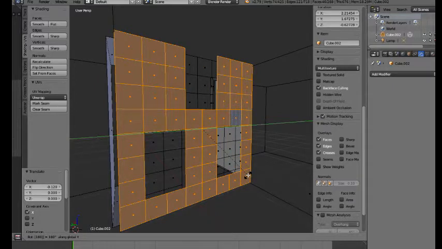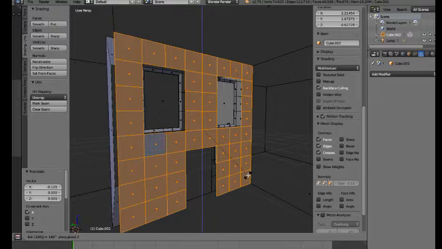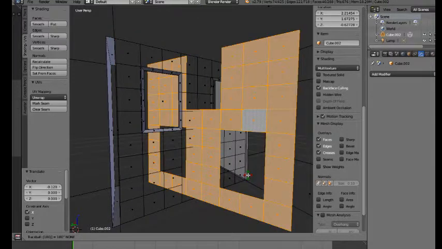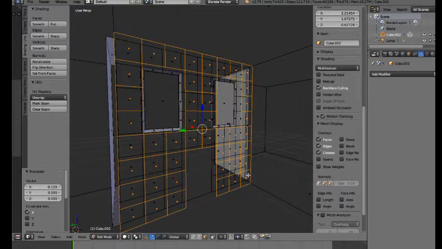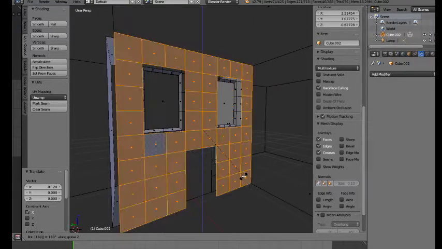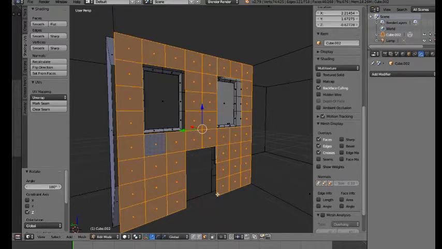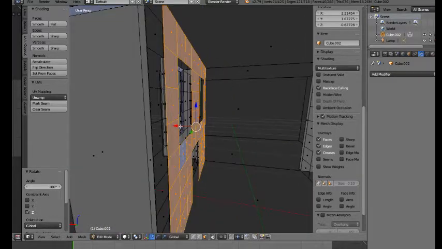Nope, not Y. Control Z. Rotate A. Control Z. Do that. Okay. Rotate Z. 180. Okay, it was Z. Huh. Learn something new every day. Alrighty.